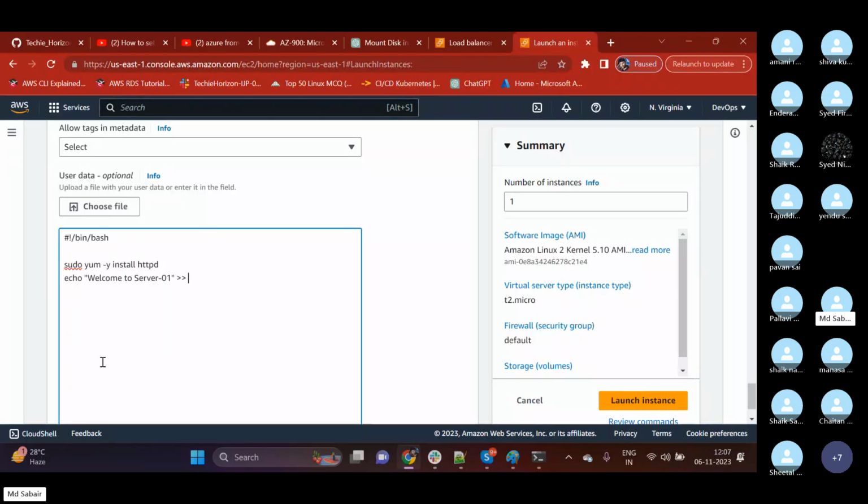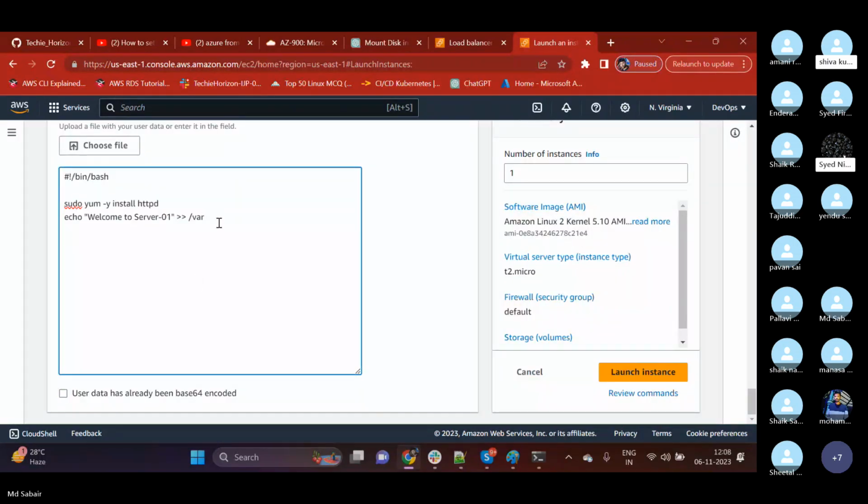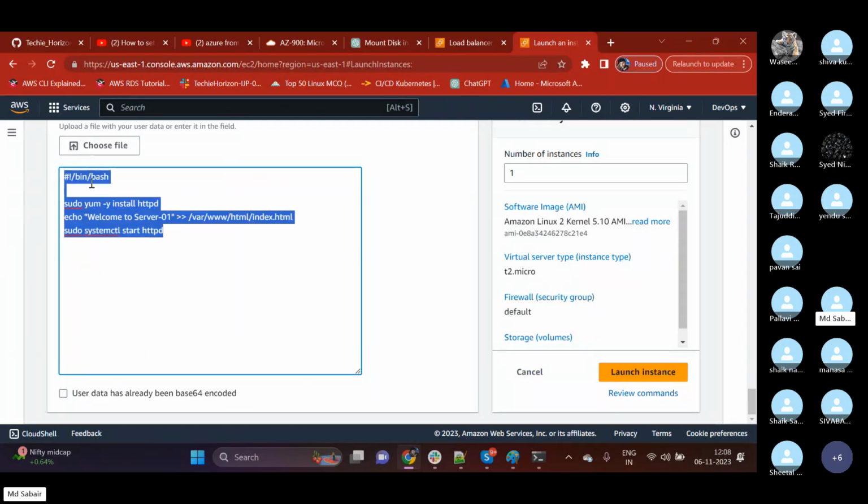What is the deployment location for httpd? /var/www/html/index.html. Then let me start the service: start httpd. So I'm installing httpd, adding one file with the welcome to server 01 message at this location, and then starting my service. Click on launch instance. Let me just copy this as well.